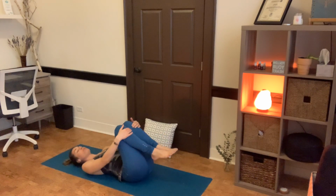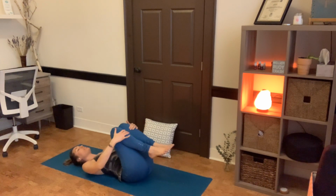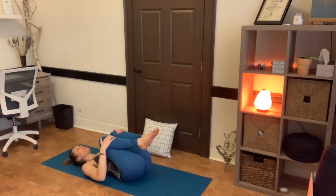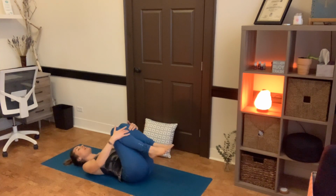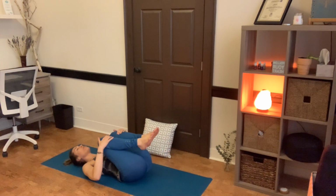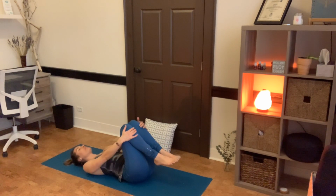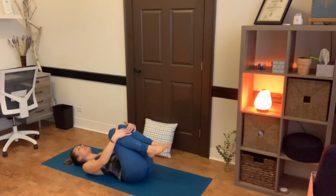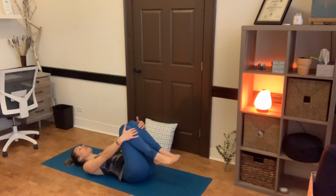So as you inhale, you'll move the knees away from the body so your arms can lengthen, or maybe you're reaching for the legs or knees. And then as you exhale, bend your elbows and pull the knees in towards you. So dynamic movement helps to warm up the back here. And technically, knees to chest is a forward fold action of the spine. So if folding over your legs doesn't feel good, you can still access that similar physiological shape by drawing your knees in like this. So we'll do this about 3 more times.